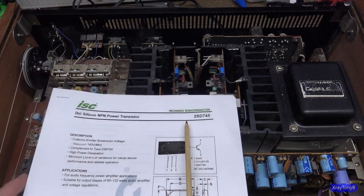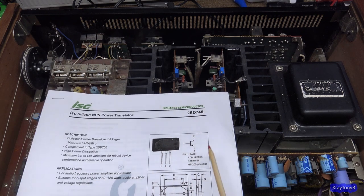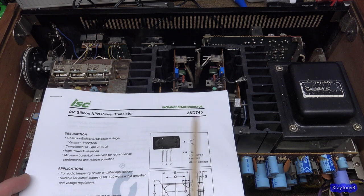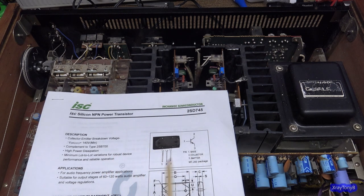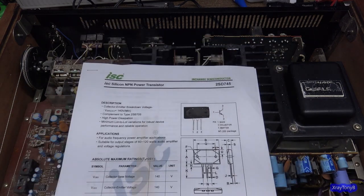But that doesn't mean that this transistor is not, in fact, a 2SD745 in specification. If this transistor with this signifier on it has the same performance specs as the original one that was being made in the 1980s, then for all intents and purposes, it should be perfectly okay to use. The problem you run into is that some transistors may not be made the same. I can show you an example here.